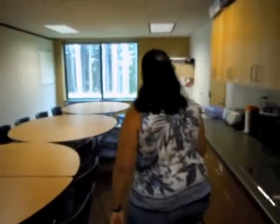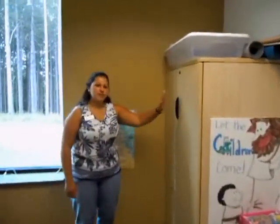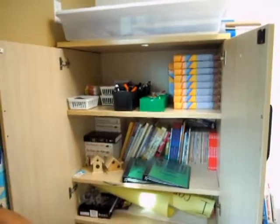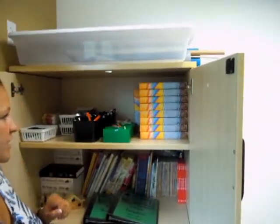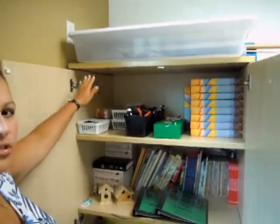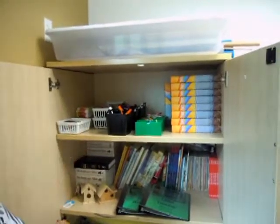Let's come on in and check out where our supplies will be. All the supplies that you will need in the classroom will always be in this cabinet. Whether you are a lead teacher or a small group table leader, everything you will need is in this cabinet — all your Spark Bibles for your kids to share at the tables, crayons, markers, scissors, glue sticks, and of course any extra supplies needed will also be found in here.